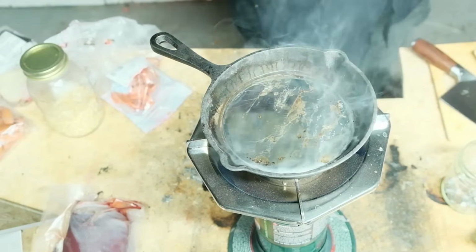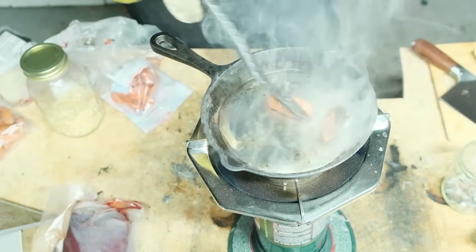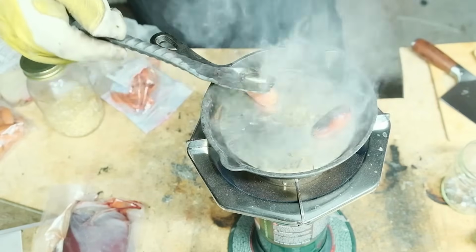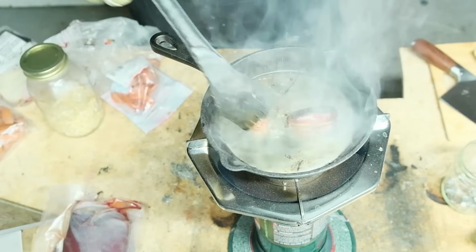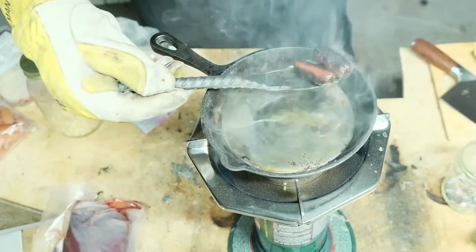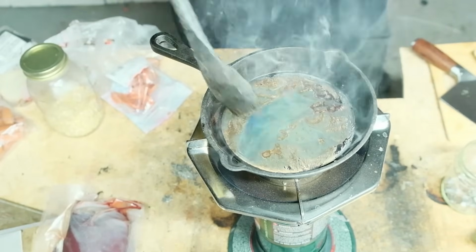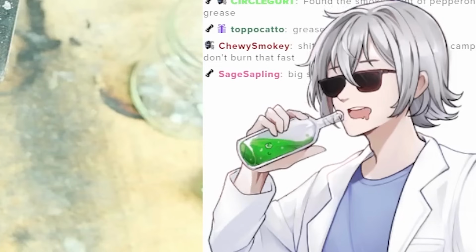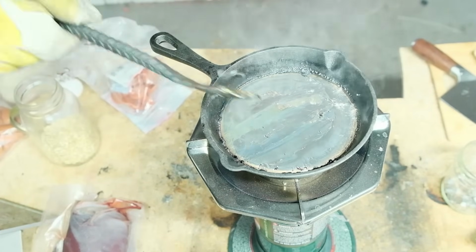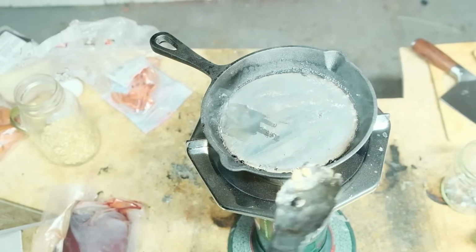Here, let's make some weenies. Uh-oh. Maybe the cooling metal was a little bit better for making these. This oil is definitely burning to a damn crisp. Now here's the real question. What happens if we throw a popcorn kernel into it? I'm gonna put 3 kernels. Stand back. I'm standing way back. It just burned them to a damn crisp.